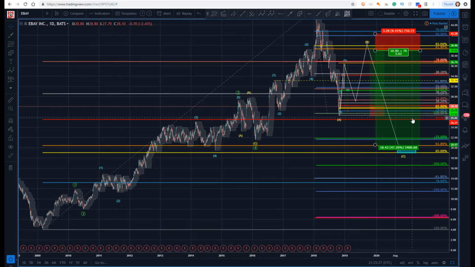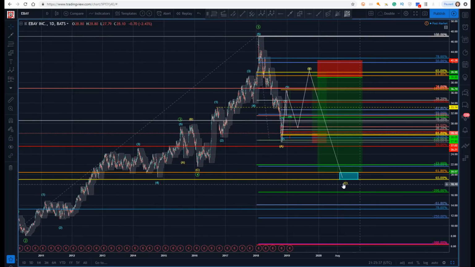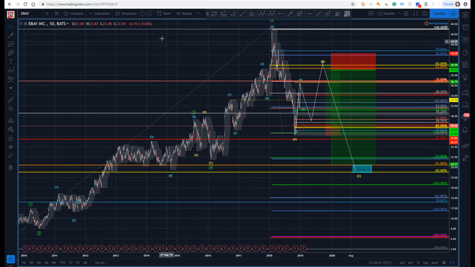So potentially now, on the assumption that we're complete here and we're putting in the ABC, we'd be buying into the golden zone. If this is a 1 and this is a 2, we're buying into the third. Can eBay go that high? Well, we'd be talking about eBay going up well over 100. We'd be buying down here in the 20s. Even just a move back to challenge this high at, call it 50, from down here in the 20s, that's not a bad looking trade.